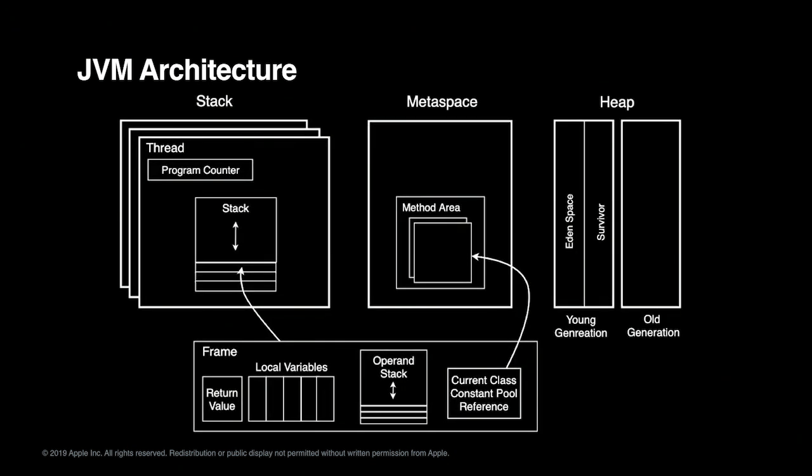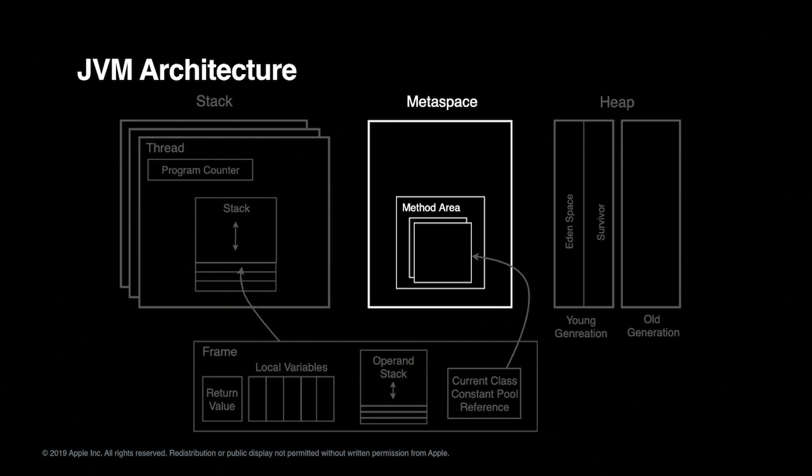We also need to understand the architecture of JVM and what components it has. And apart from the heap, we also have other areas. For example, metaspace stores metadata about our classes. In particular, it stores per-class structures such as runtime constant pool, data about your fields and methods, as well as code for methods and constructors. And we will rely on that information for the conversion as well.